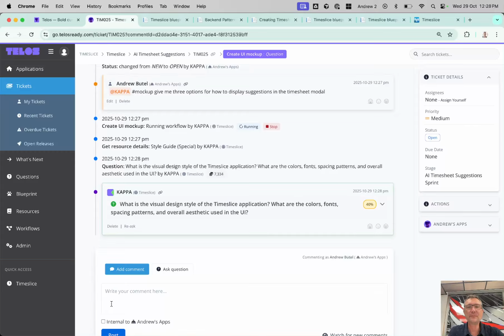So, you can see at this point it's going, do we have a style guide? Actually, I don't think we do have a style guide yet. So it's going, oh, okay, well, do we know anything about the fonts and colors? We don't. Okay, so this is the problem you've got with a legacy application. We don't know anything about it yet. Like I said, take a couple of hours and just run through that and build that user guide following the tickets before, and you can do it in bulk.